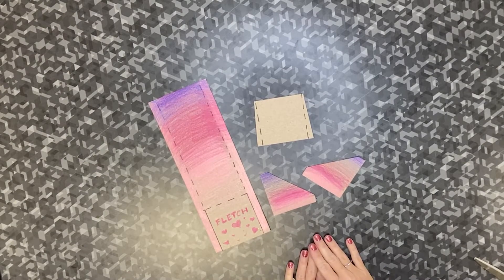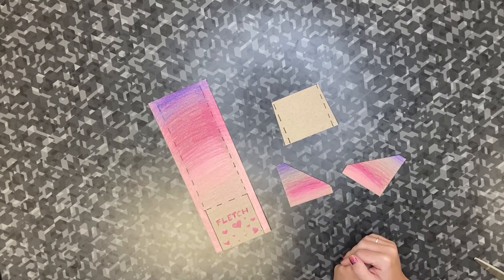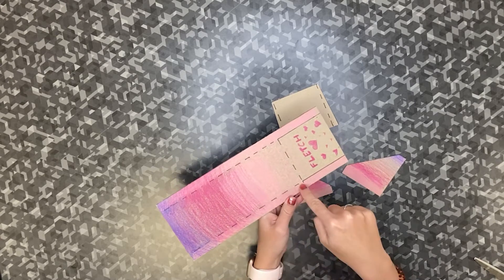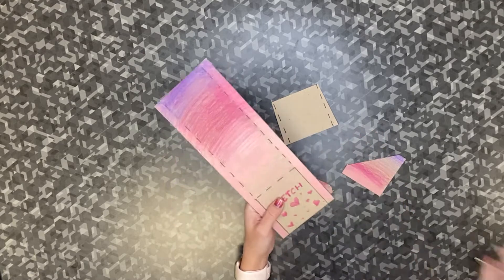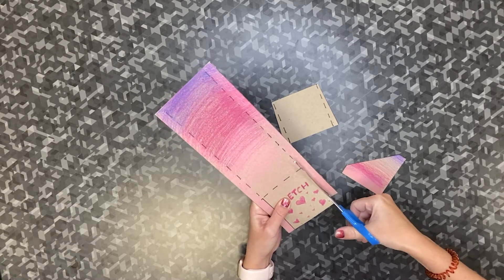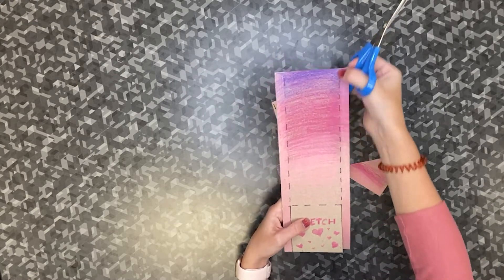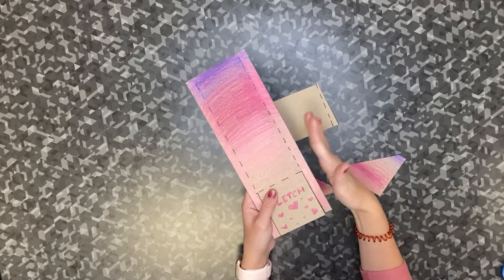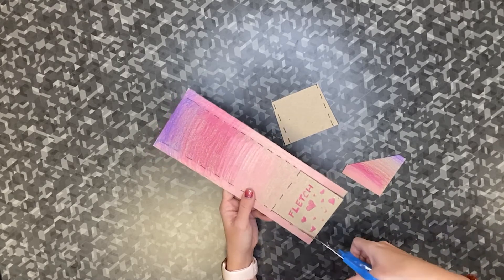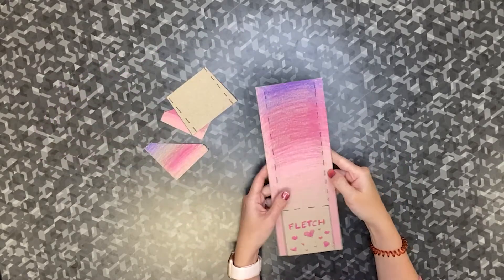Now that you have all of your pieces cut out — including your main body panel, your two fins, and your air scoop — you're ready to start assembling. Here we have a dashed line that turns into a solid line. Take your scissors and cut slits right up to the dashed line. Try not to get carried away — sometimes students will keep cutting all the way off so that you have one little strip and it's really hard to attach that back on. Just cut the three-inch slit to create these little flaps.